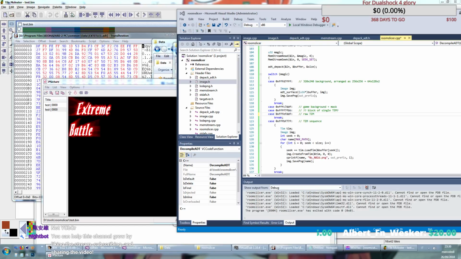No, pure RGB. Though it's RGB 555, which causes quite a few weird issues with direct draw.